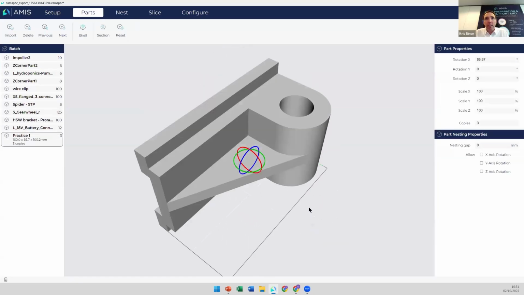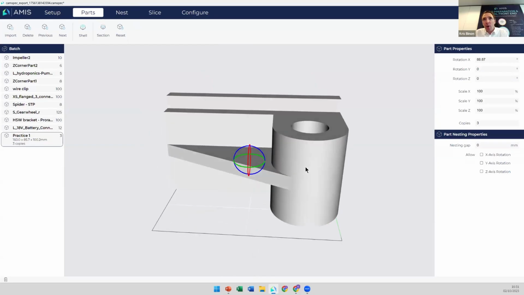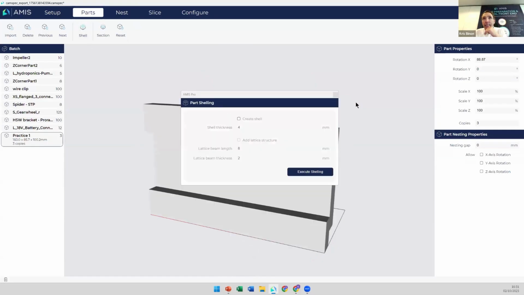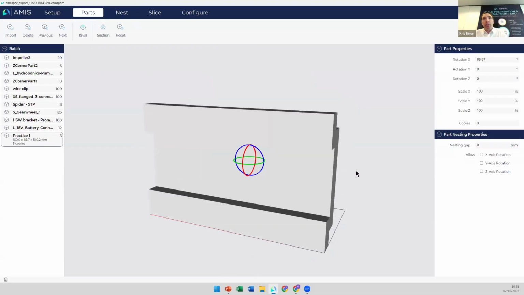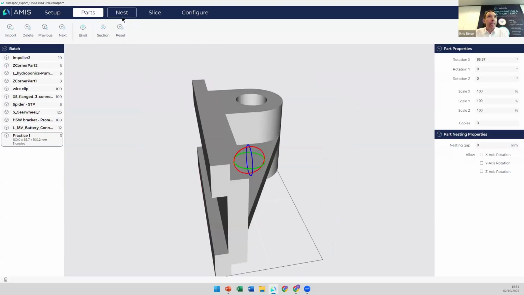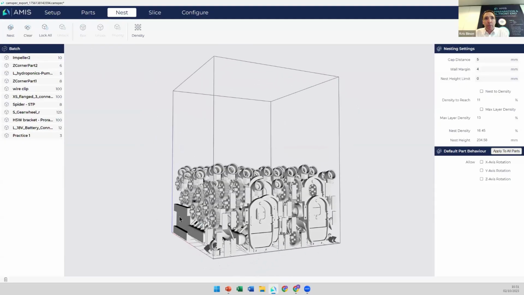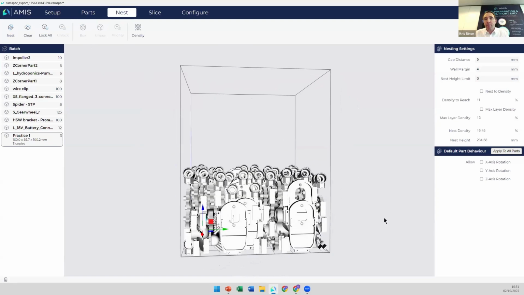I will double click so I get into the part view, which are not hollow. And let's assume that the customer doesn't want us to hollow them out, because of course we do have the option to foresee a shelling and a lattice inside, but let's assume the customer doesn't want that actually in. So they of course cause quite some density peaks at certain heights.